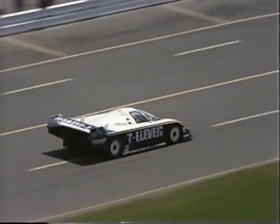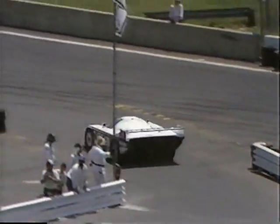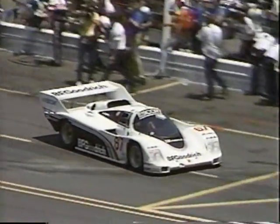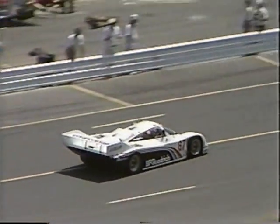The Probe is a 4-cylinder inline engine, popping and banging just a little bit there. It stopped once and then they refired it as they pushed it off, because it hasn't got very good torque right at the bottom end like the bigger engines have. There he goes, the 67 car, the Busby car. That, of course, has a flat 6-cylinder engine, so a lot more torque low down. And with the caution car on the course, a major advantage for this Buick V6 to put it right back up in the hunt again, David.